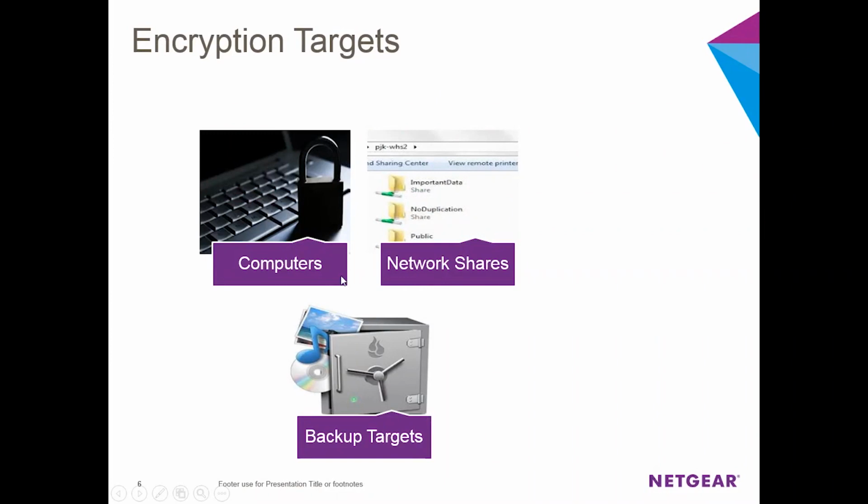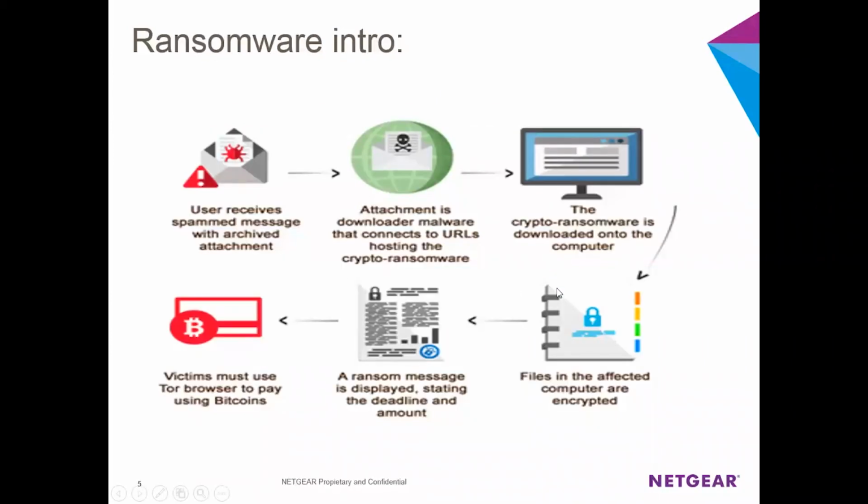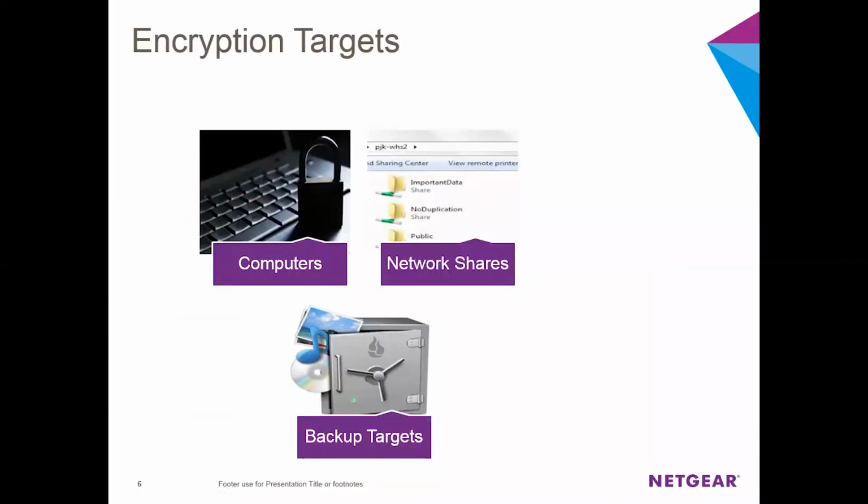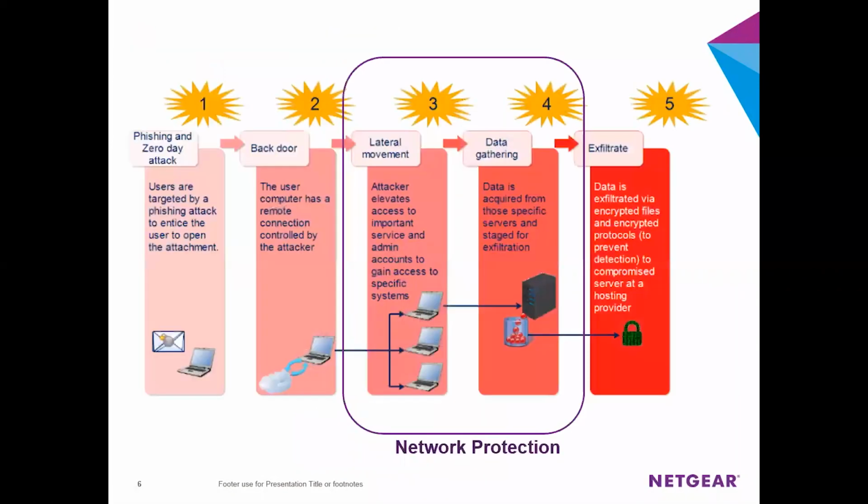If your computer is encrypted but you have the backup, not an issue. But if they also encrypt your backup, well, that's getting tougher to get the recovery. So they are always thinking ahead also. At the beginning when we were hit with ransomware, we knew that the best way to protect is having backups. Still one of the best ways to protect, to get the backups ready, to get back to the normal status. But we also have to think about how we can limit the impact of this ransomware.